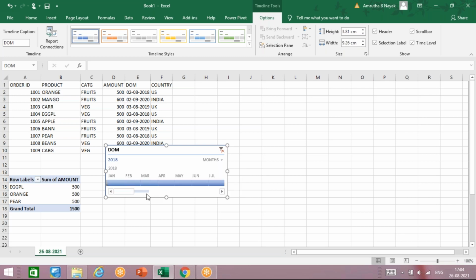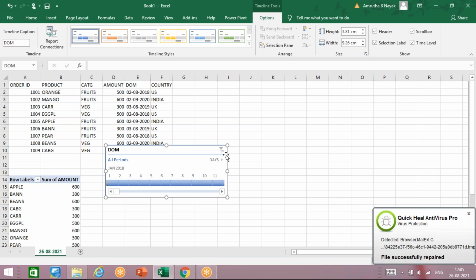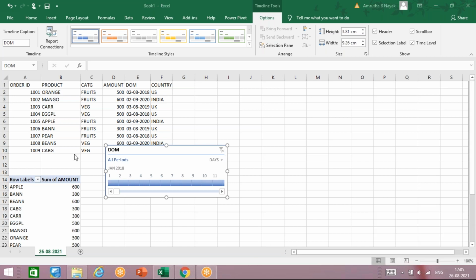Based on months, based on days. So January 2018, and so on. Try all the timelines. If you don't want them, clear the filters. You can get them back. Try the timelines.